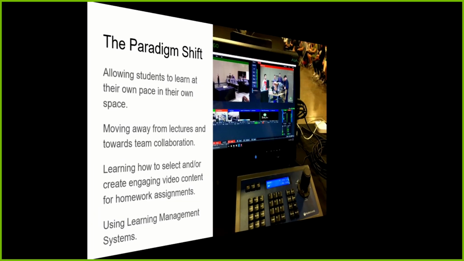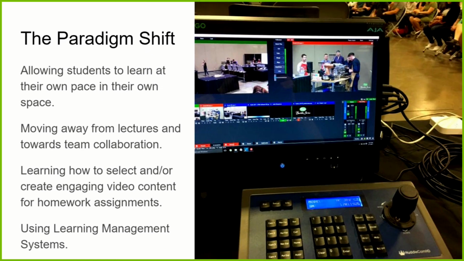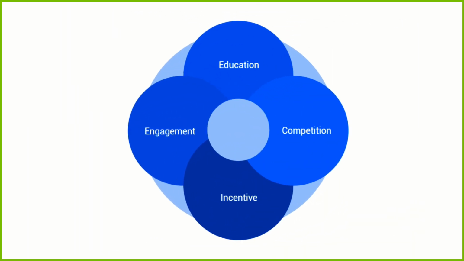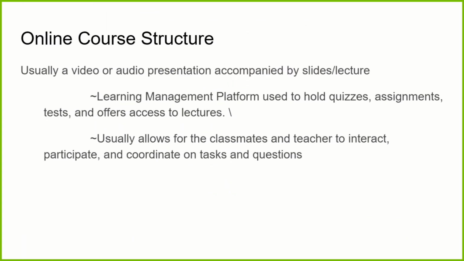So that takes us to the paradigm shift, which is we're allowing students to learn at their own pace now. They're no longer required to learn everything in the classroom. So that requires us to be more engaging and more of a video creator. So we find ourselves in the midst of education, engagement, and even bringing in incentives and competition.